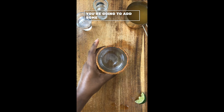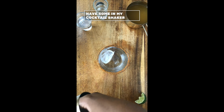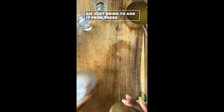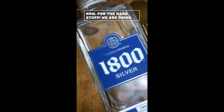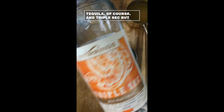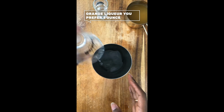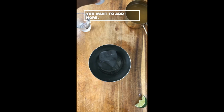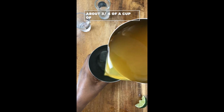Next, we're going to add some ice. I already have some in my cocktail shaker, so I'm just going to add a few cubes from there and then set it aside. Now for the hard stuff, we are doing tequila, of course, and triple sec, but you could use Cointreau or whatever kind of orange liqueur you prefer. 1 ounce of each. But as Miss Tabitha Brown would say, if you want to add more, that's your business. Next, about 3/4 of a cup of passion fruit juice.